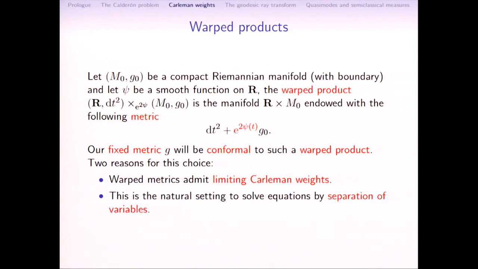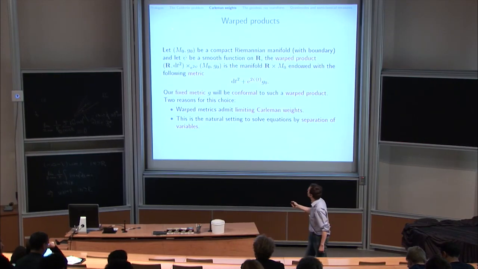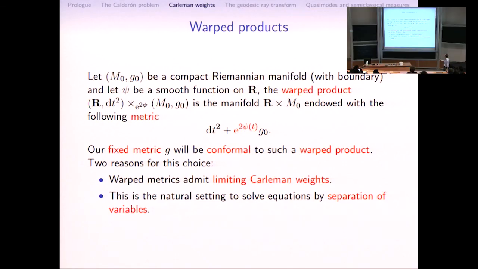So what generalizes the decomposition I did in the prologue is the notion of warped products. Okay, so the manifolds I'm going to consider are products of some compact Riemannian manifold with boundary, which are embedded in some cylinder of a Euclidean part. So the T, as in the product, will be the Euclidean variable, and another part, which is just any manifold M0, G0. The metric that you're putting on this manifold is a product metric, in the sense that there is this Euclidean part, which is the Euclidean metric, and the other metric G0, which depends only on the transversal variable. So the transversal manifold will be my M0, G0 part, and the transversal variable will be the corresponding one. And the only thing I'm allowing is a warping factor here, depending only on the T variable.